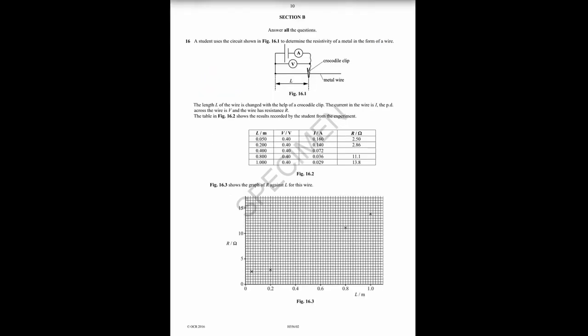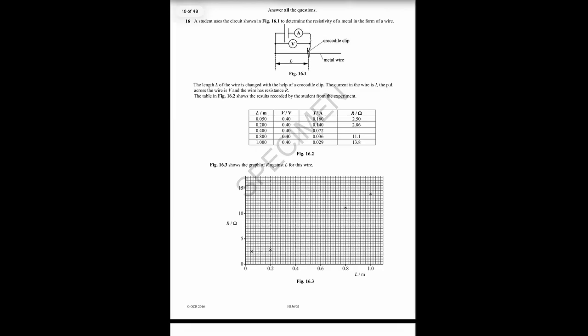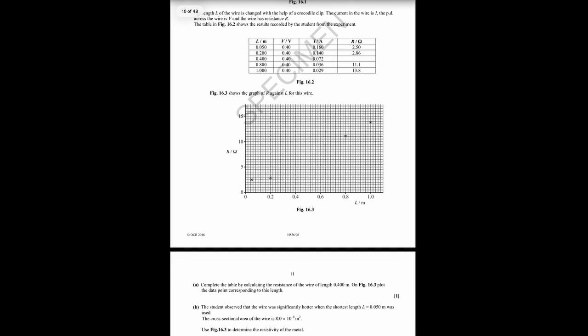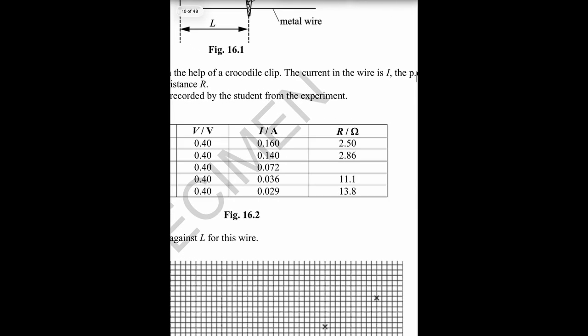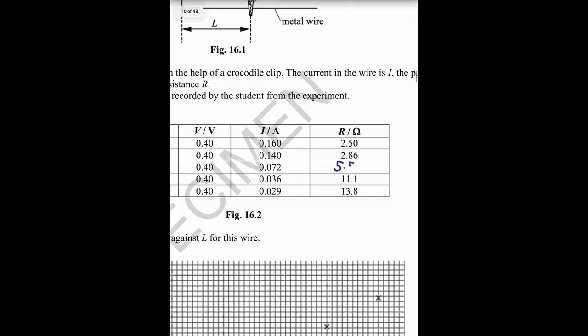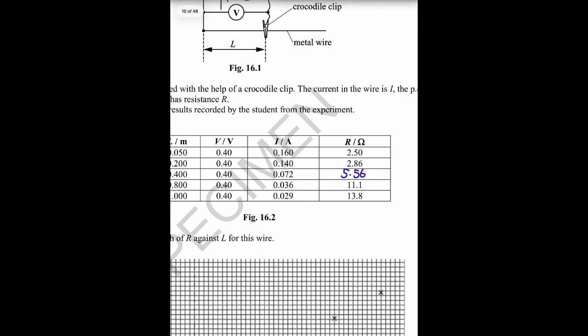Okay, so hopefully you've read this question. And I can see there's a graph there. It looks like there's a missing point and a missing thing in the table. So I'm probably going to have to fill those in. And if we look at question 1, it says complete the table by calculating whatever it is. So it's the missing thing that I need to fill in. So I'm just going to put the numbers into my calculator. And I should know the formula for resistance. The only real thing that I need to be careful about here, and to be fair, it should be pretty obvious, is that all of these are answered to 3 significant figures. So I've got to round the answer from my calculator to three significant figures to match the number of significant figures in the table. And then that's going to be fine.